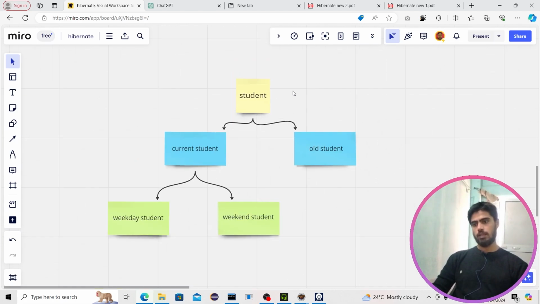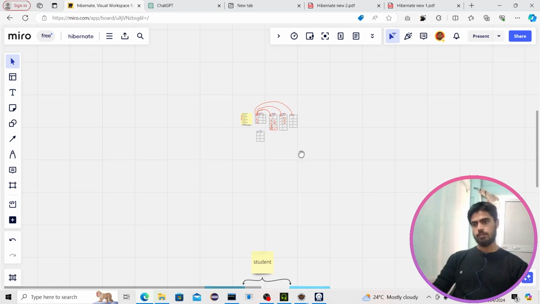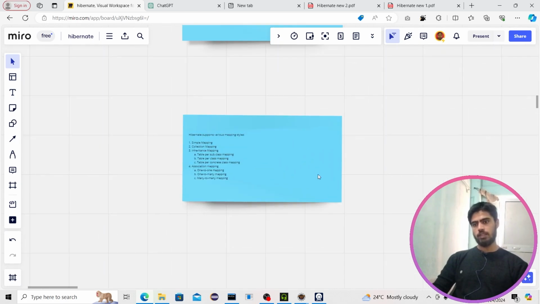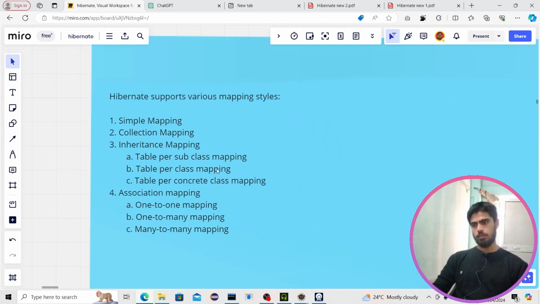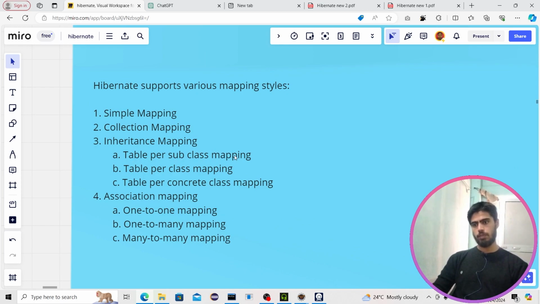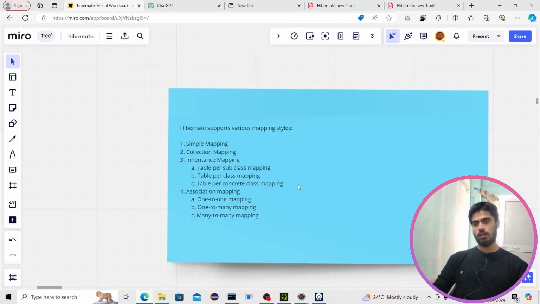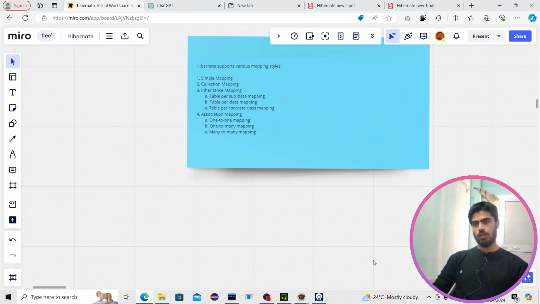So basically, even in inheritance mapping, we have a couple of types: table per subclass mapping, table per class mapping, and table per concrete class mapping. So let's take the first one, table per subclass mapping.